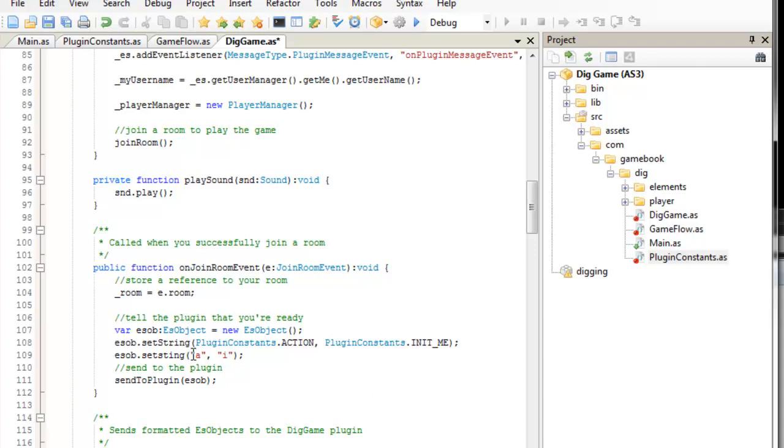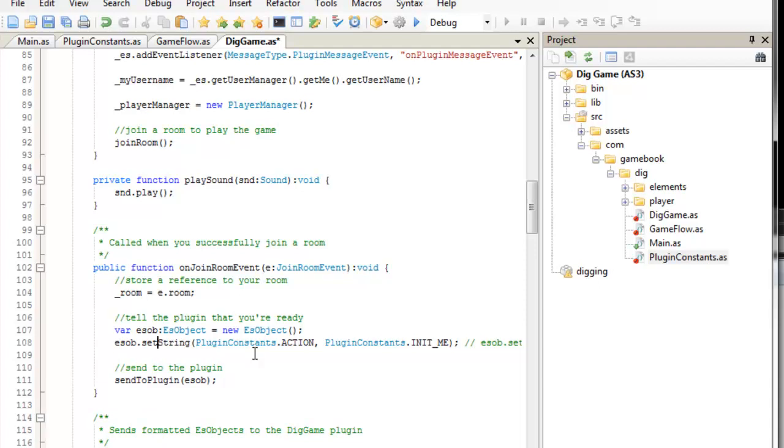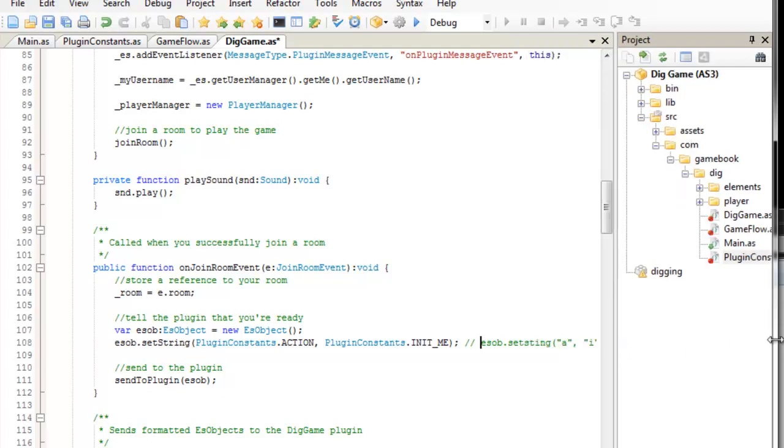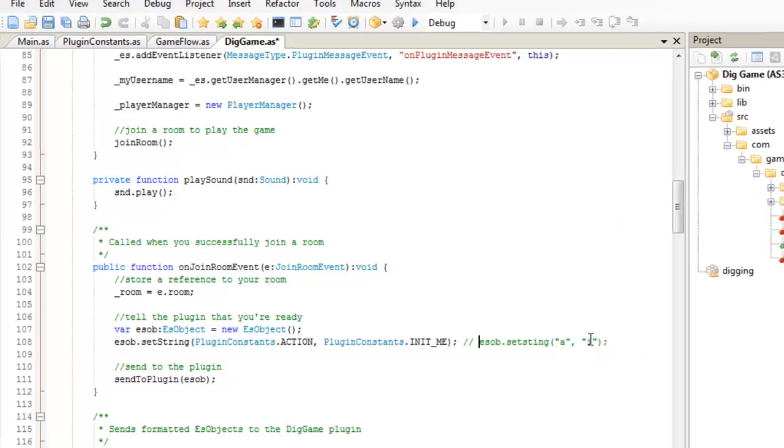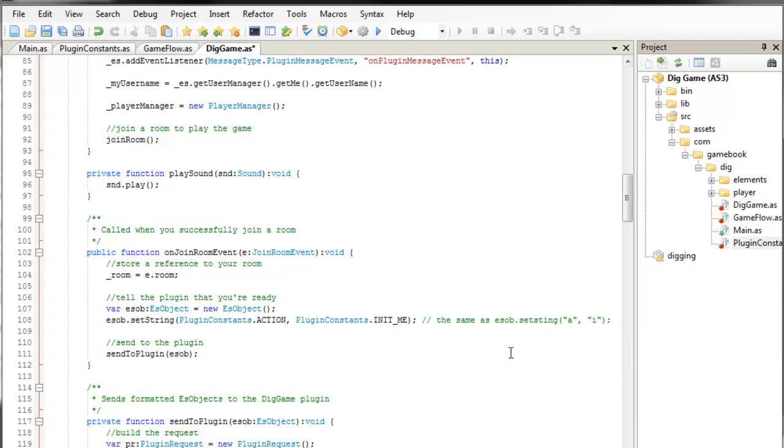But what is going to be passed to the Electro server object is going to be the string A and the string I. So let me just put this at the end here, basically saying that this is essentially the same thing as using the ES object set string A and I. The same as this. Okay.